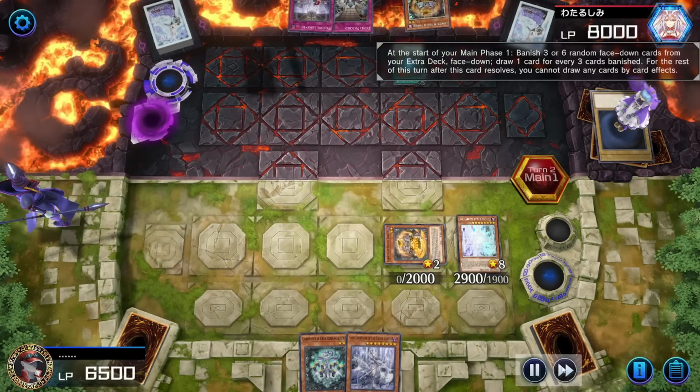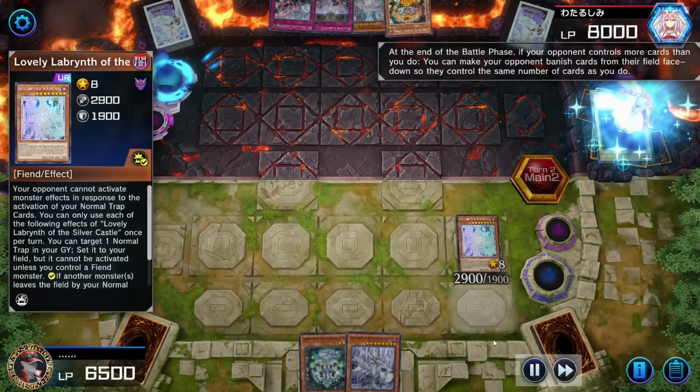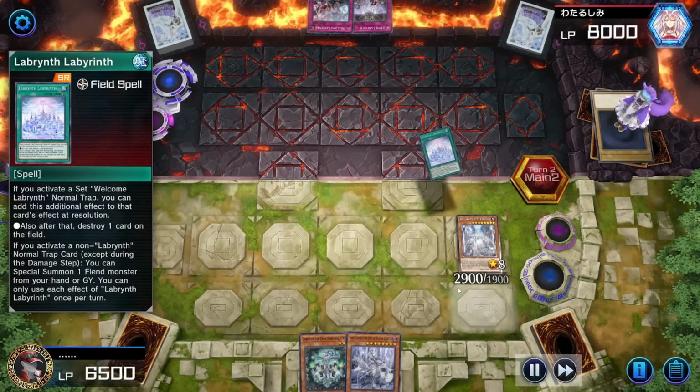Now we know that our Max C is going to be pretty much dead. And then we get even lead. We're going to keep the Lovely onto the field. And all right, get Torby in, set up the field spell.